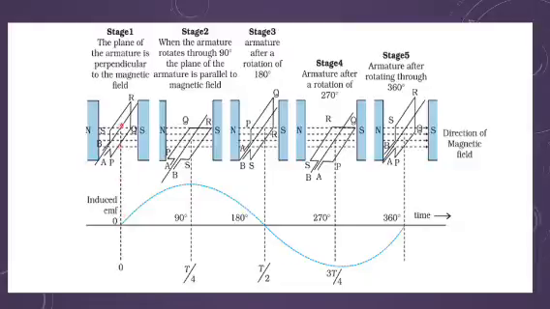So in the first case, when theta is 0, then we say there is no EMF. When it is getting rotated, when the armature coil is rotating through 90 degrees, meaning it is becoming parallel to the magnetic field, then we are getting the induced EMF because of the change in flux. Again, when you turn it further, it becomes 0. Then again you turn it to 270 degrees, and it becomes maximum. So at 360 again it becomes 0. So this is one complete cycle. It means I am moving the coil from one position to this, then to this, then further, and so on.